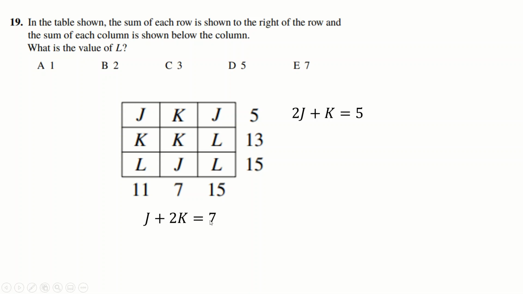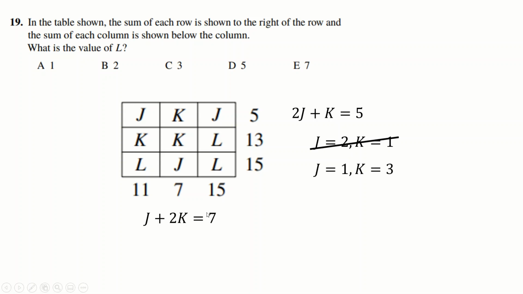Now, if you're fortunate enough to have done simultaneous equations, you can just do this properly, but I'm assuming that you haven't. So what I'm going to do is a bit of trial and error. I'm just going to say, well, what if j was 1? Sorry, what if j was 2? Therefore, k would have to be 1. 2 times 2 is 4, plus 1 is 5. Cool. Does that work here? Well, j is 2, plus 2 times 1 is 2. So that actually doesn't work. So this works here, but not there.